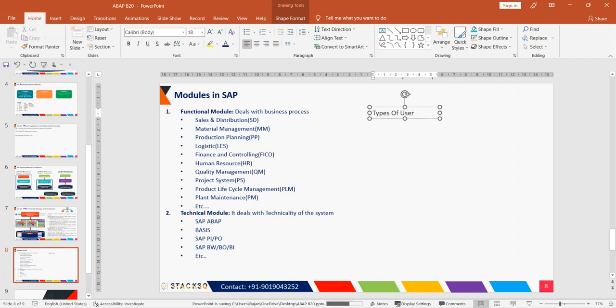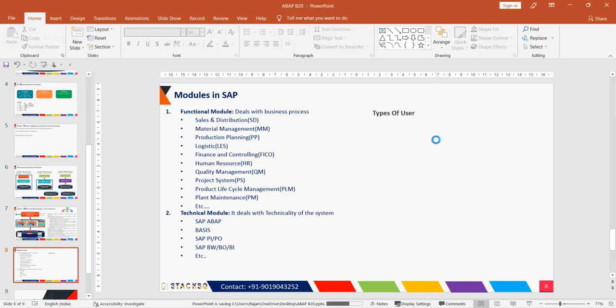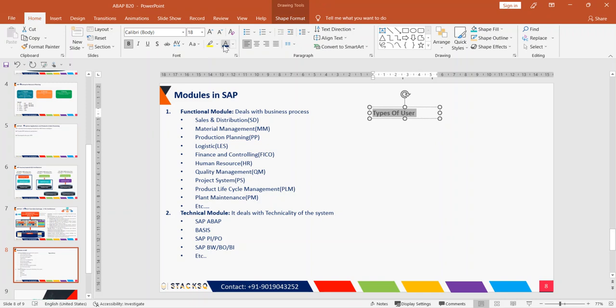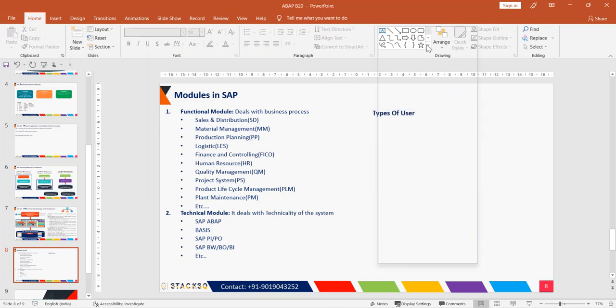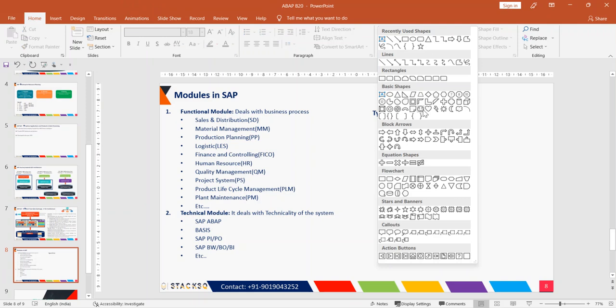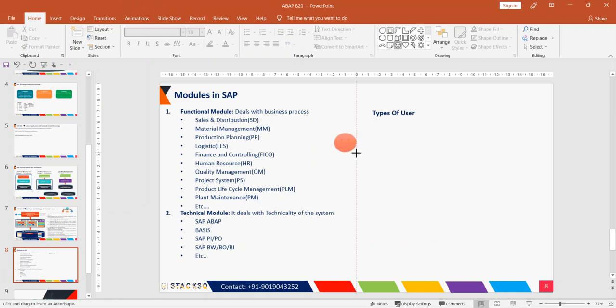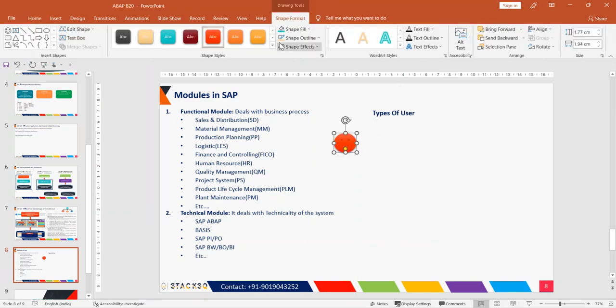So let's understand the types of users. Who will be using the SAP system? There are three types of users actually.